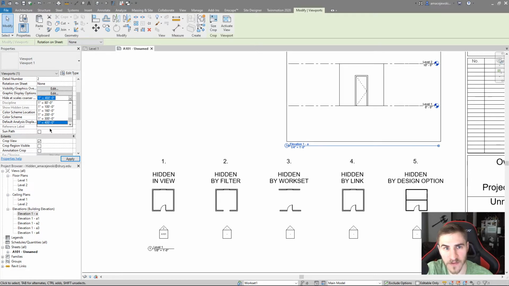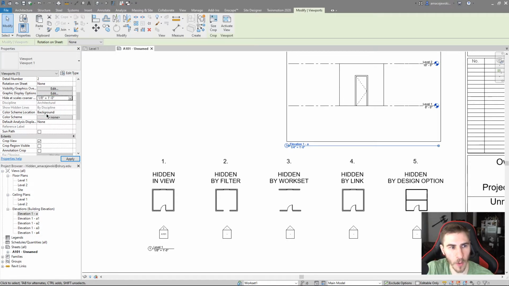Obviously, if it were hidden by default, everyone would throw their hands up, flip the tables, and just leave, not use Revit. But if we want to control this elevation, how would we change it? Well, if we don't want this elevation to be seen in this floor plan, what would we have to do? Well, we've got our floor plan and it's set at 1/8 of an inch equals a foot. Okay. Now, what would determine this being hidden? Well, it would be hidden at scales coarser than 1/8 of an inch equals a foot.